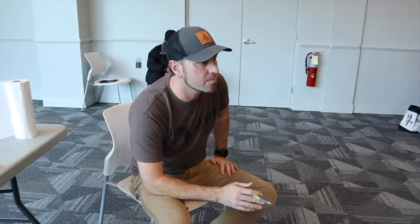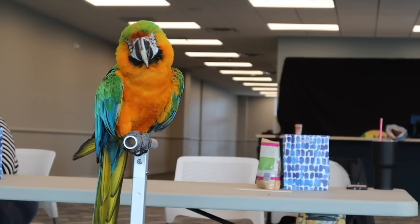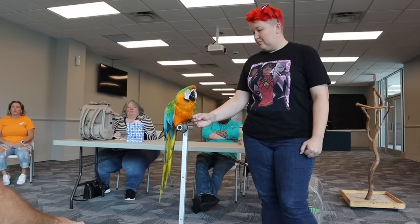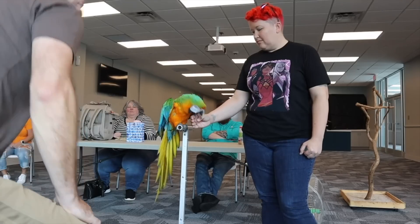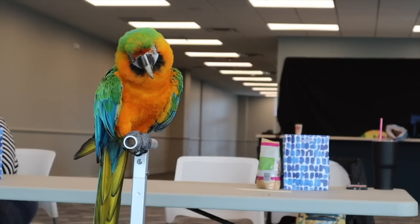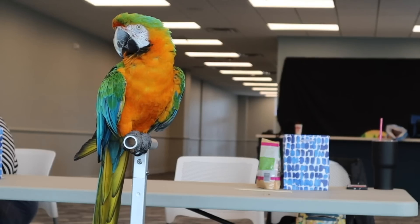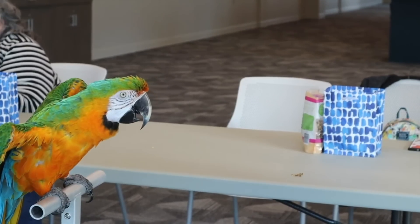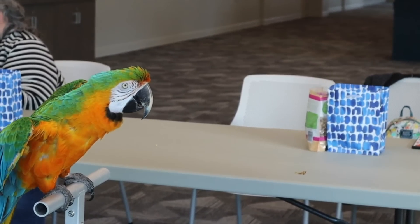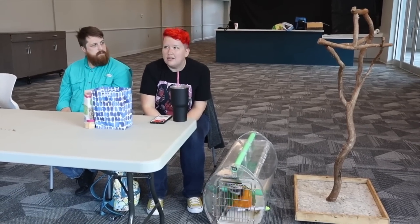This macaw absolutely hates Jim. Oftentimes she gets so upset and redirects her aggression on Alicia — so when she gets really mad at Jim, she will actually turn and bite Alicia if she's on her. This bird is clipped, but she'll actually get on the ground and chase Jim around. And when this happens, Jim either leaves or tries to talk nicely to her because he just wants to be her friend so badly.